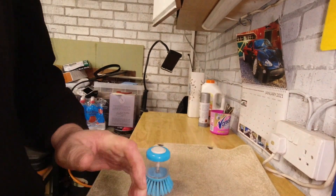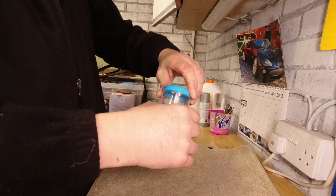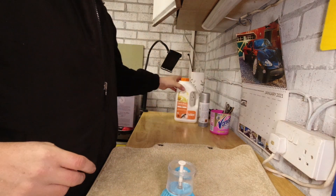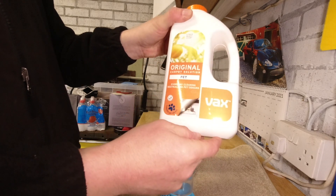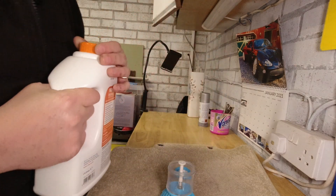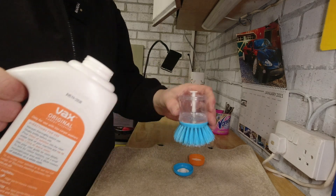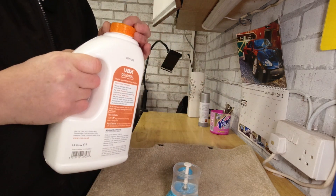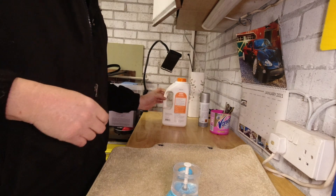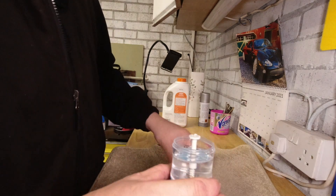My top tip that is really useful for carpet cleaning is: if you don't have a carpet cleaning machine but you can get yourself one of these brushes, just buy some carpet cleaning solution. We don't have to buy this because we've got it around the house — it's Vax brand but it comes in all sorts of different brands. I put a little bit in this brush — probably a fifth of the container — and then I top that up with clean water, preferably warm. I don't have warm water in the garage so it's going to have to be cold.